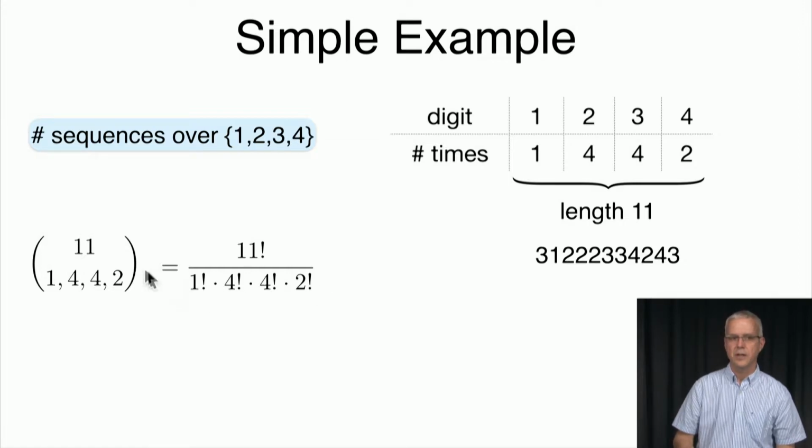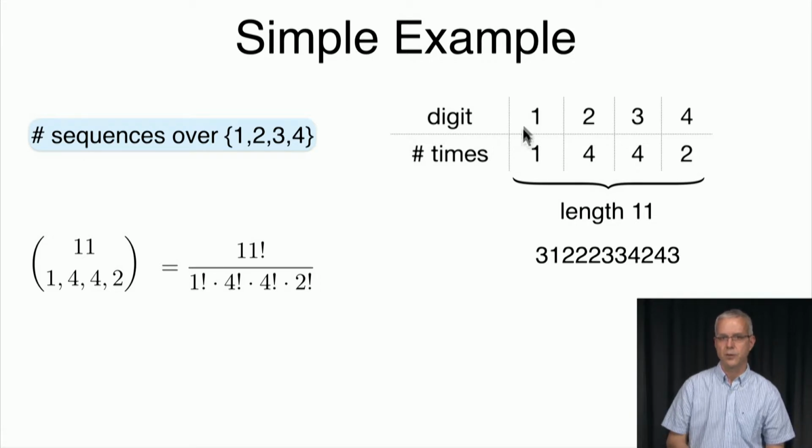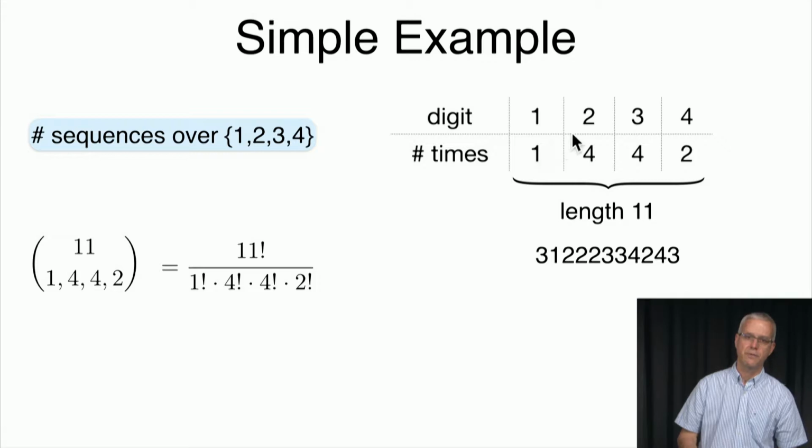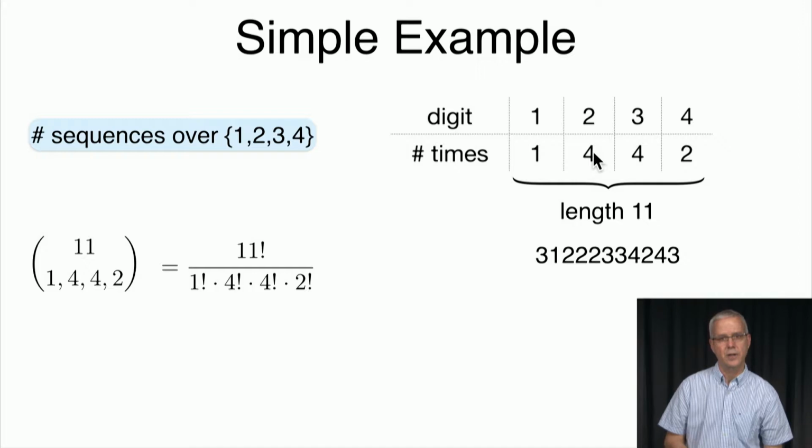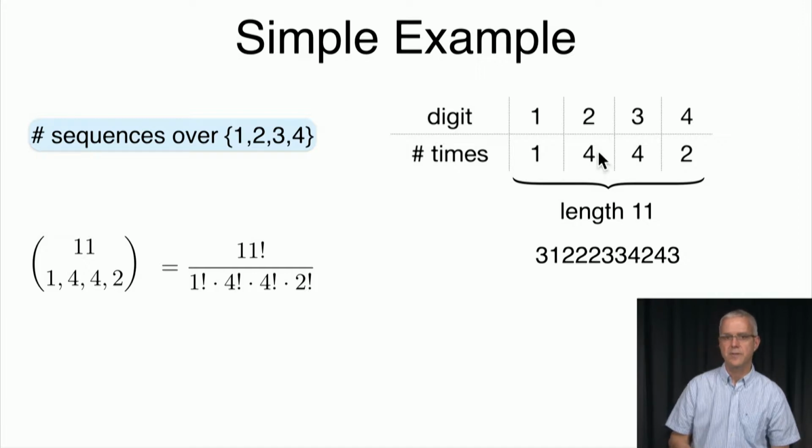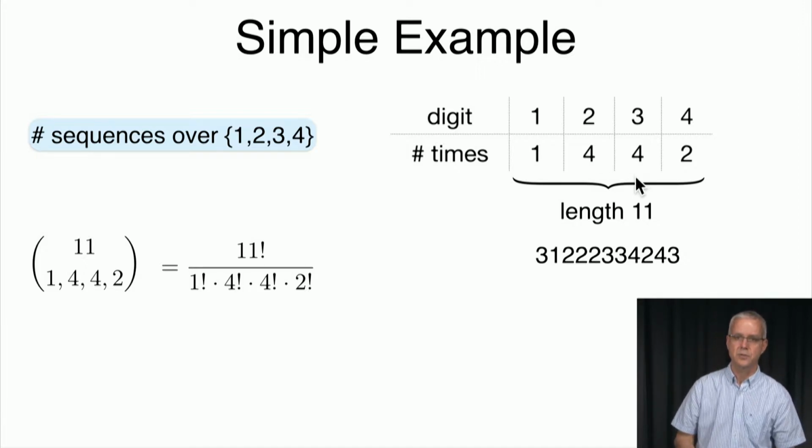And to see how you'd get it, what you do is 11 choose 1, the location of the single 1, and then you'll be left with 10. So you'll do times 10 choose 4 to choose the location of the 4 2's. And now we've used 5, so instead of 11, you'll have 11 minus 5, 6. So you'll have times 6 choose 4. And once you do that, you'll determine the sequence.